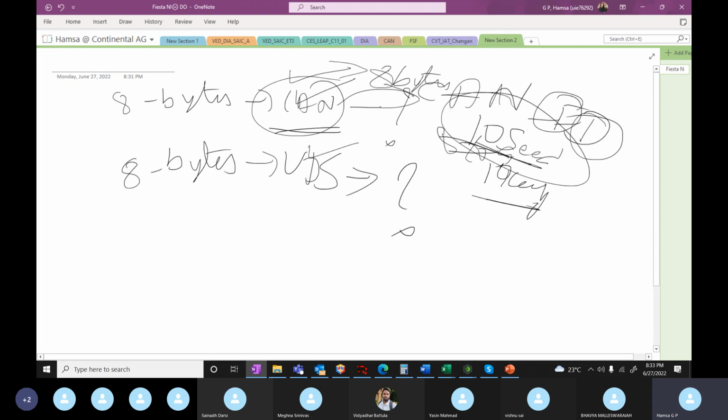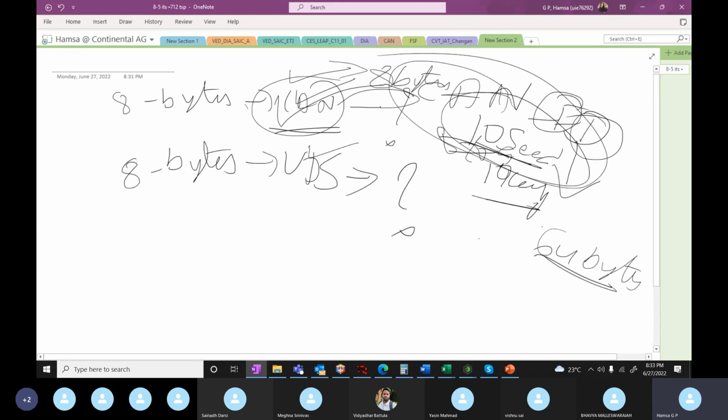If you do not follow the standard, it is not acceptable in the market. So the solution is the CAN FD protocol, where you can send 64 bytes of data in a single frame, in the data field itself.